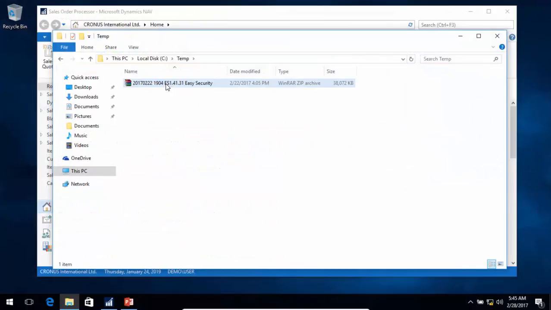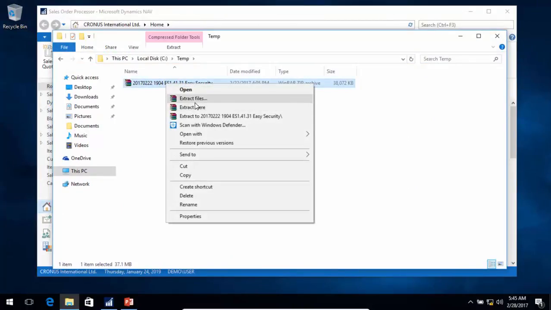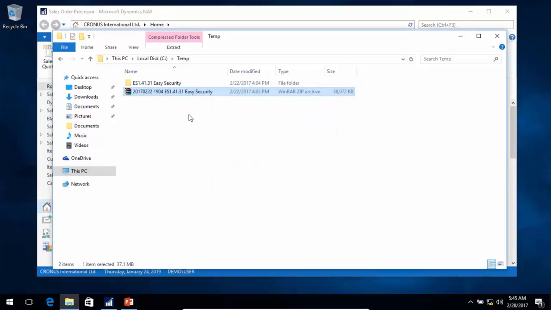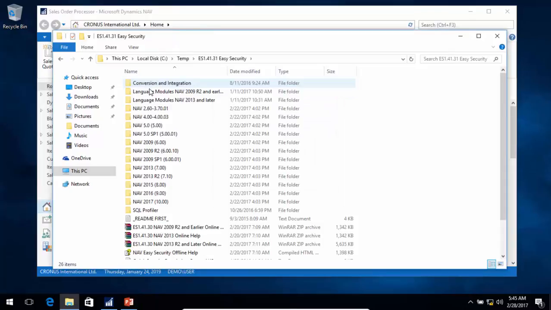After downloading the file, all the content can be extracted. And there's a folder inside, and for each version of NAV there's objects. There's no modified objects inside the Easy Security solution, so all you have to do is, depending on the executable, you import the proper code in here.